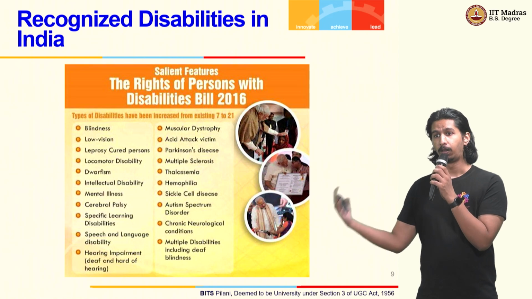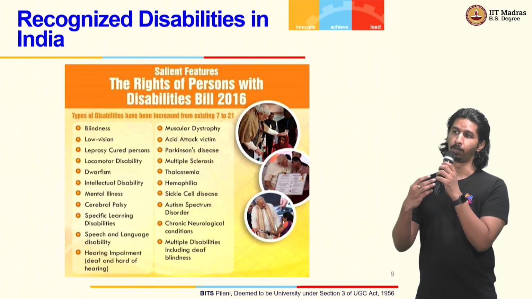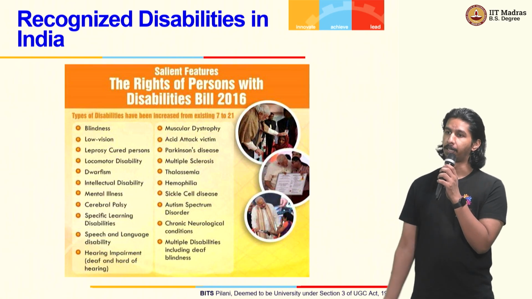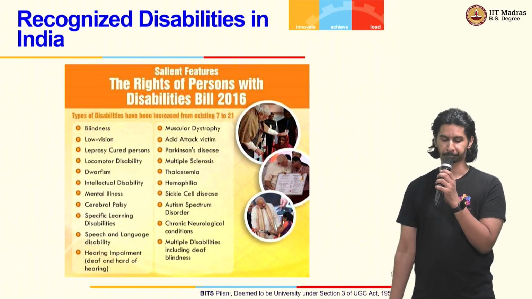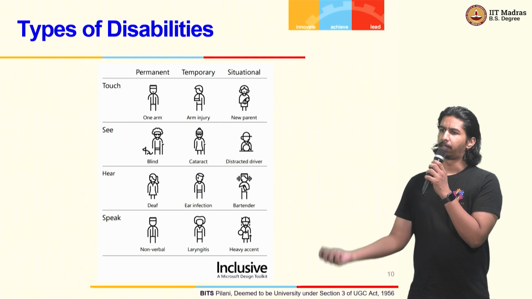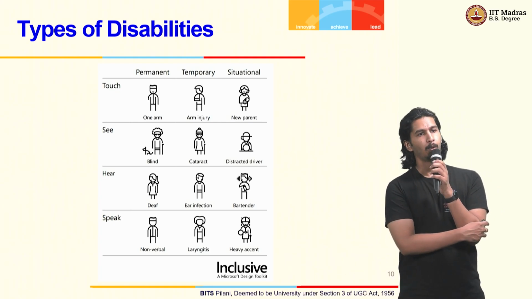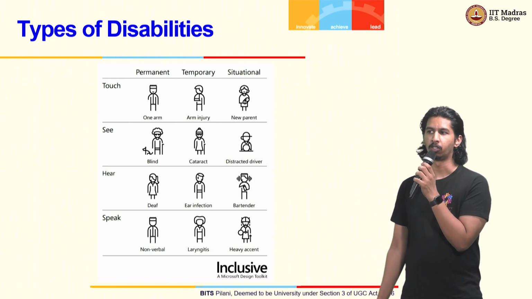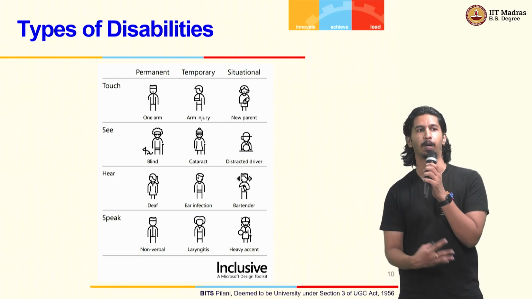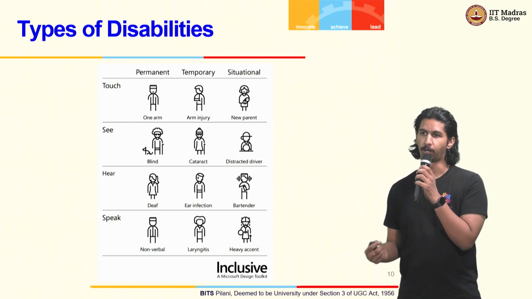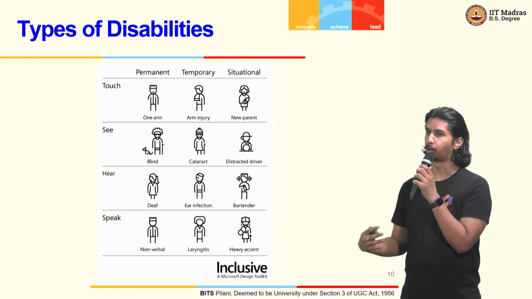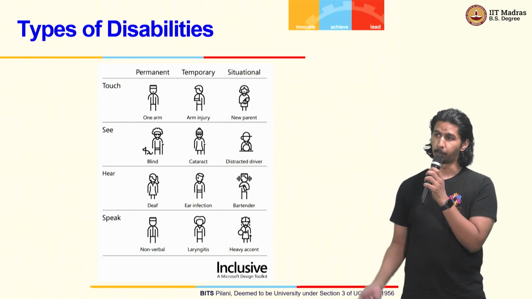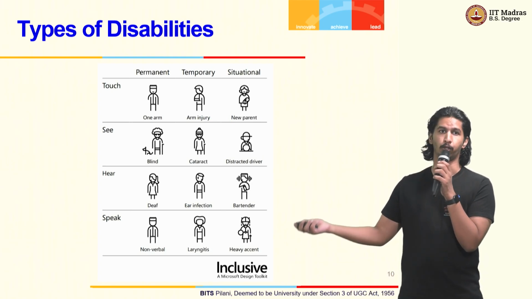Again, this doesn't cover all the disabilities, because disability comes in a lot of ranges, and it's not just yes or no. So in the next coming acts, this might also be revised often, right? And these types of disabilities we just spoke about are not always permanent in nature. A lot of people have this misconception that disabilities are permanent, maybe right from birth, or once they acquire the disability, that it's permanent, but that's not the case, right? It could be either permanent or temporary or even situational.